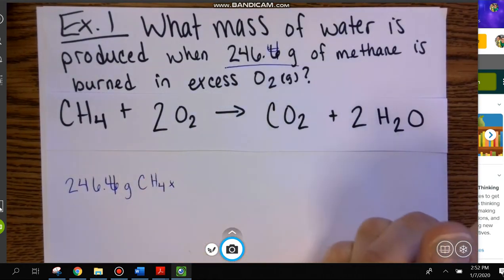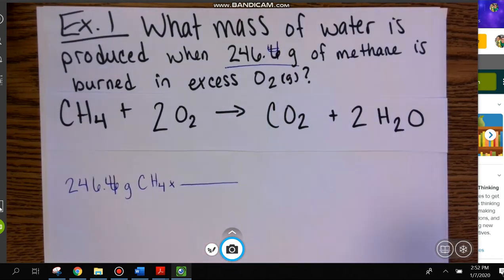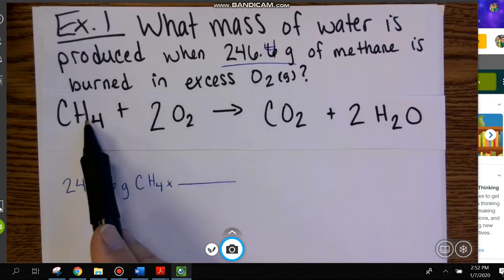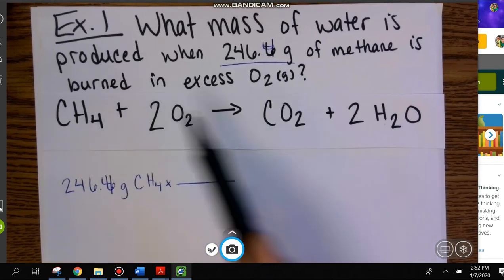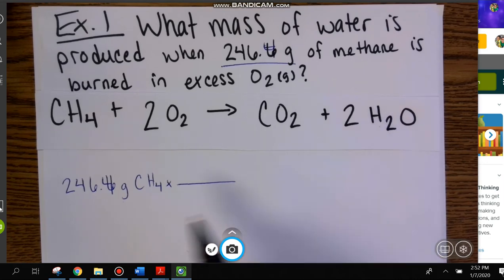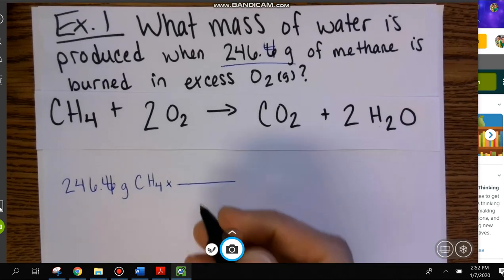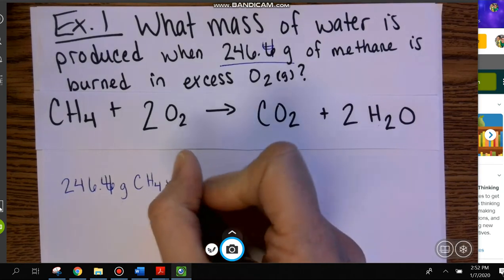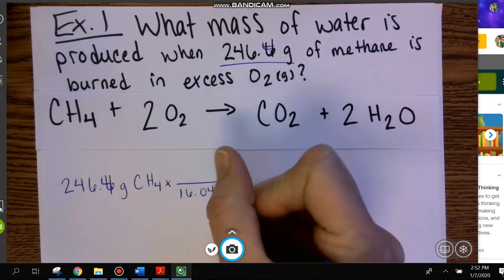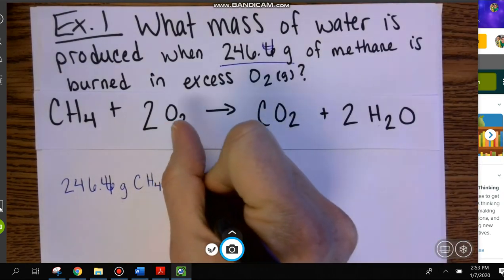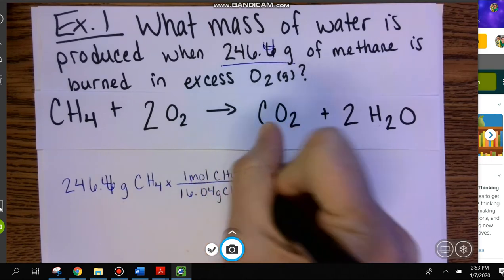We're going to first convert that to moles because we want to go from grams of methane and we want to find out what the mass of water is. So we want to go from here all the way to here. So first we have to get from moles of CH4 and then get all the way to moles of H2O, and then convert to grams of H2O. So to do that, first we go grams to moles, and we are going to need the molar mass here of CH4, which we use the periodic table, add it up, and we get 16.04 grams of CH4. Okay, and that's for every 1 mole of CH4.